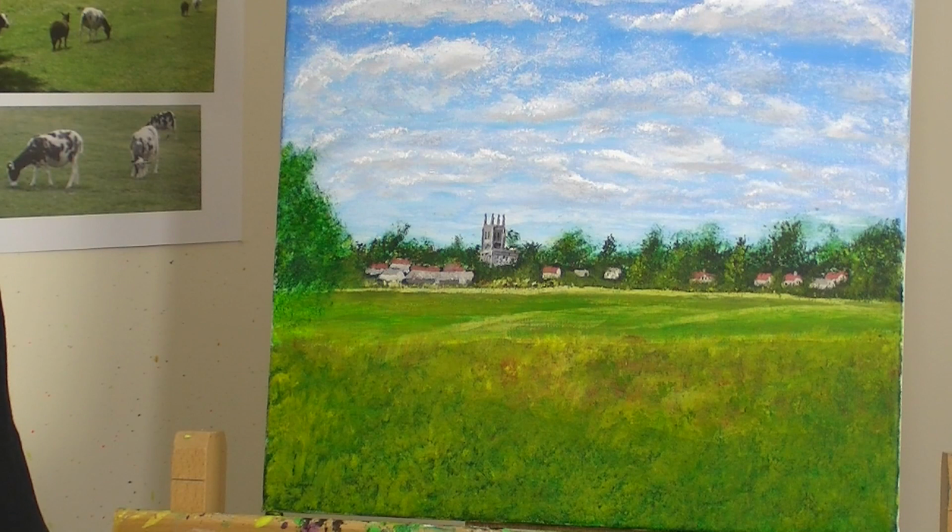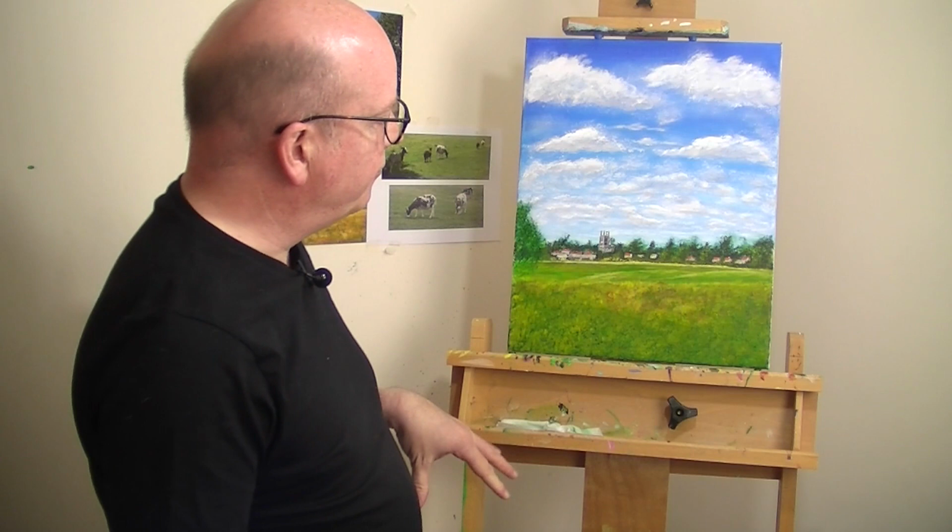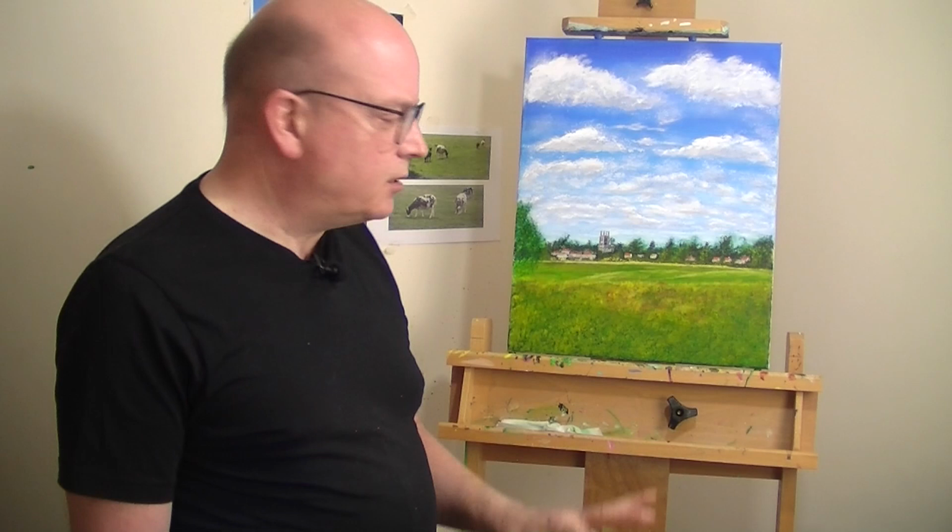Right, well I'm going to call that a take for day one. I think I'll leave that to dry. That's a primary layer on. I'm pretty pleased with that so far. There's a lot of tidying up to do. So I'm pretty pleased with that for the first day. That's about 2 or 3 hours I've been working at it now. So I'm going to leave that for now. That's okay for an initial start. Got the foreground, got paint all over the canvas. And now it's a matter of tidying it up and putting highlights in and adding detail.